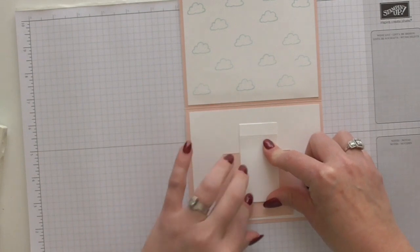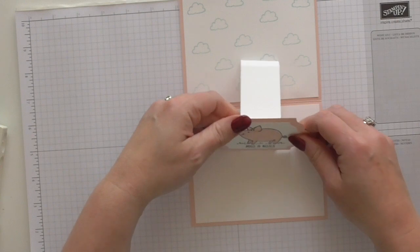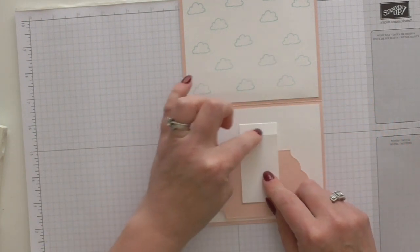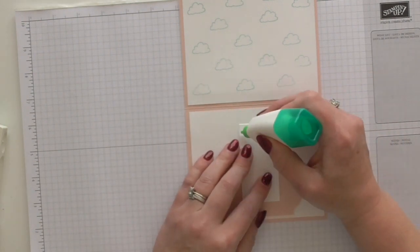Is that stuck? So that's glued there nicely. Now our next step is this other small fold here. We want glue on there.